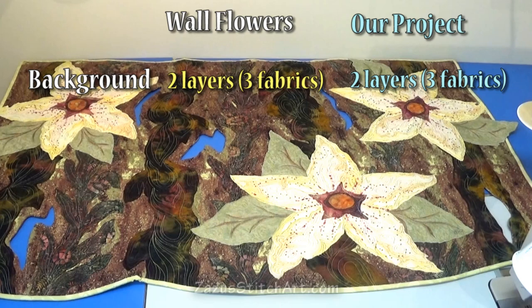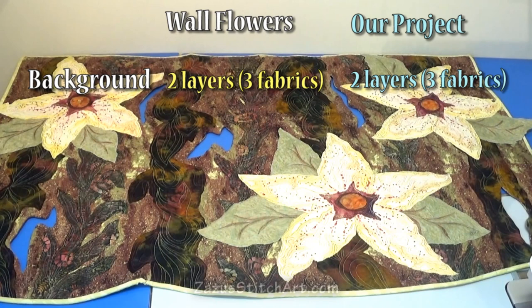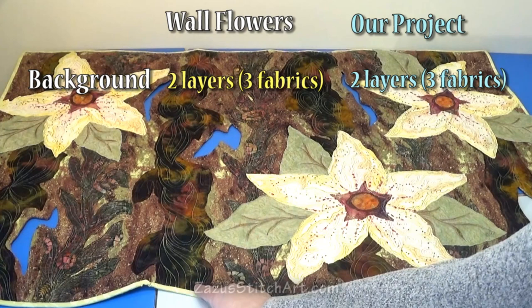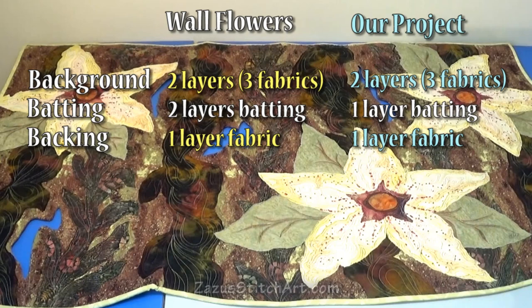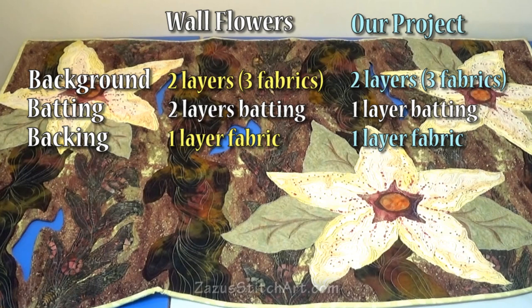I'd like to have a background. This one looks to me like it incorporates three fabrics done in two layers — this is one fabric, this is the second, and this is the third. But this fabric and that fabric do not overlap anywhere; they were strips that just abutted each other. So the background will be two layers, we'll have one layer of batting, and we'll have a backing — so that's three layers of fabric along with the batting as a fourth fairly thick layer.